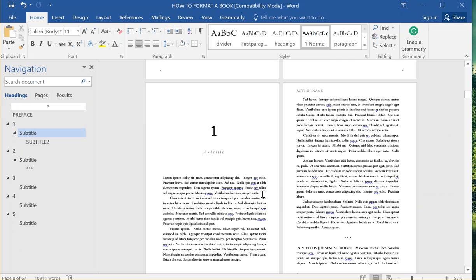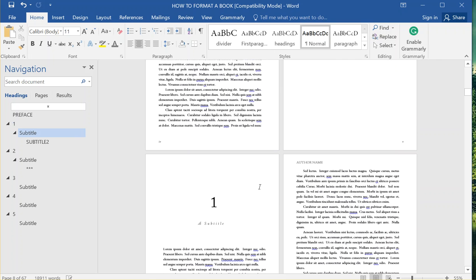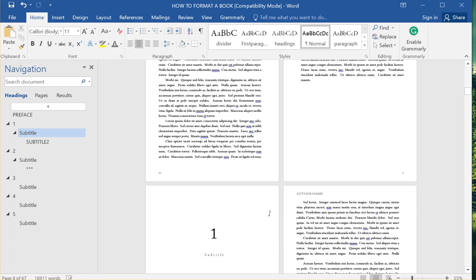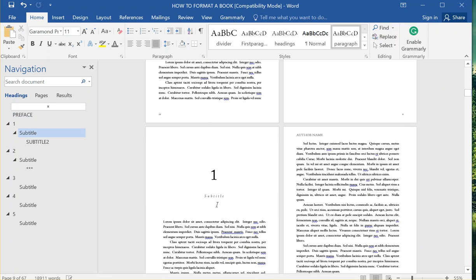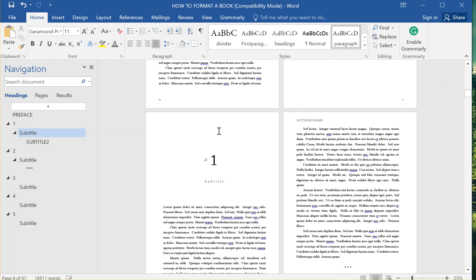But then it switches here, which means there's probably an invisible page between these two, which you're not going to see until you save as a PDF. Once you save this document as a PDF, you'll probably notice when I added the section break between these areas, there's probably a whole blank page, which is actually kind of fine because personally, I like my chapters to start on the right-hand side. So this is actually right.